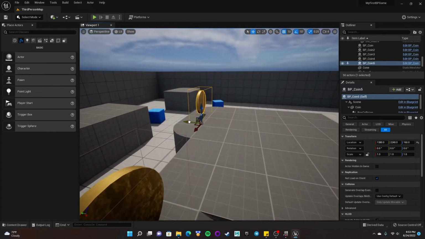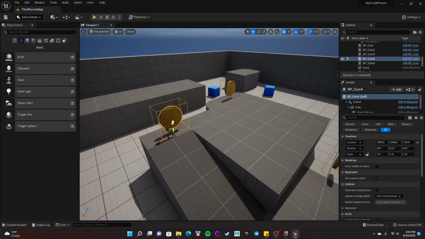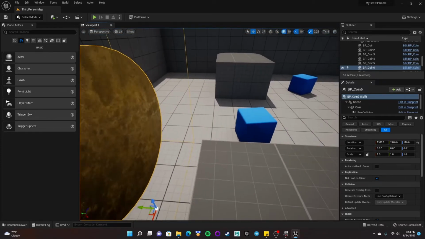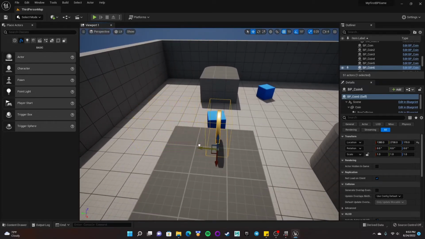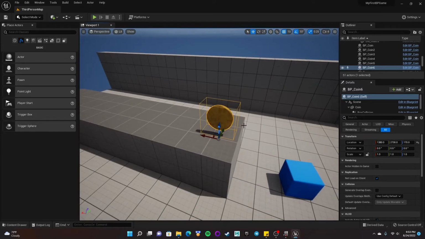And I'm just, like I said, trying to think of it as a designer here. So I'm trying to make kind of a trail for my player to follow so they know they're going in the right direction. Oop, I moved that one too far. Although that could be kind of a fun thing. They have to jump out there, get it, and then use their double jump to get back. That could be kind of fun.